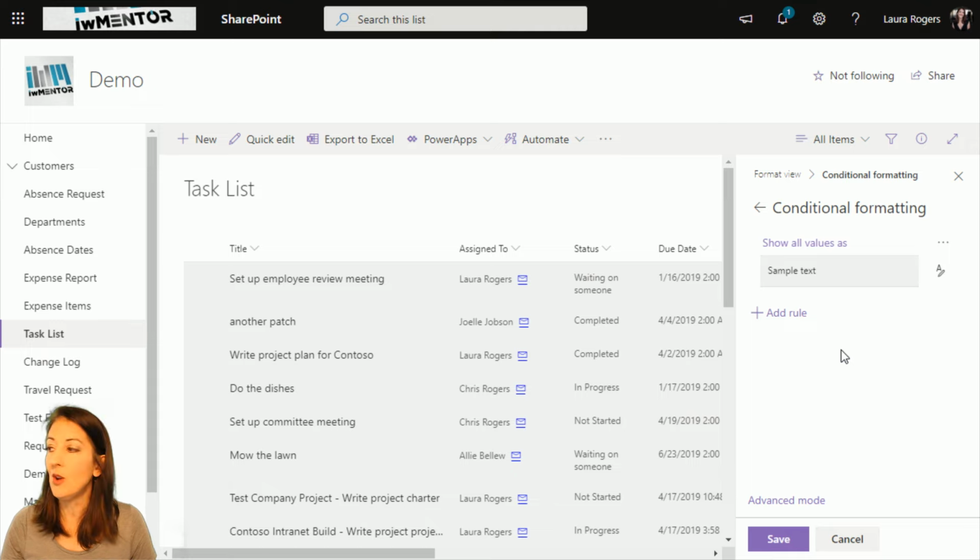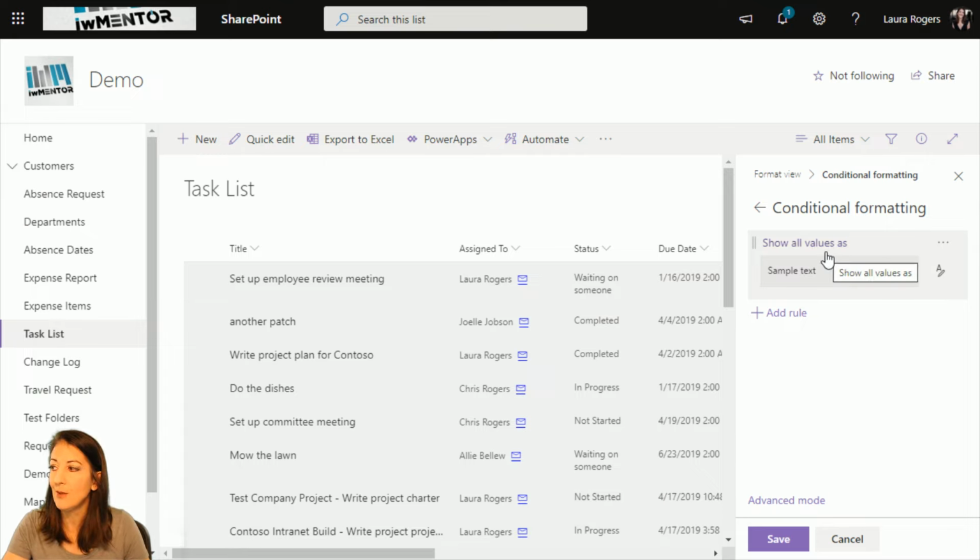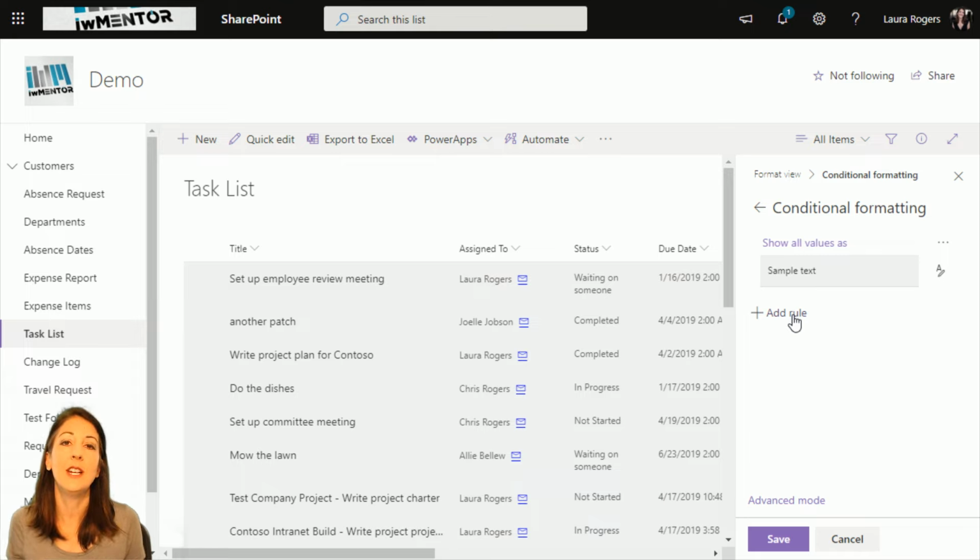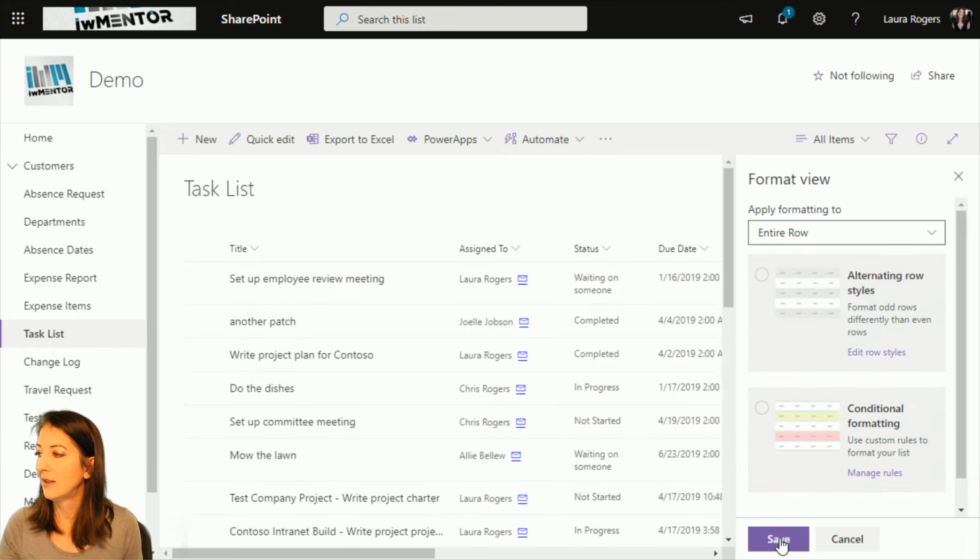So as soon as you turn it on, you're creating a rule. First of all, it's got this interface where it's saying to show all the values as something. It's just turned them all to gray by default. But then when you start adding your rule, you're going to define what they're going to look like under a certain condition. So what you can do is you can have columns be just a certain color if they're a certain value. So just before I start building this, I'll compare it to what we have.